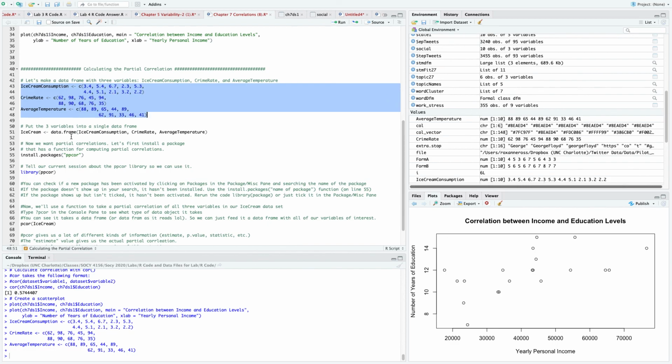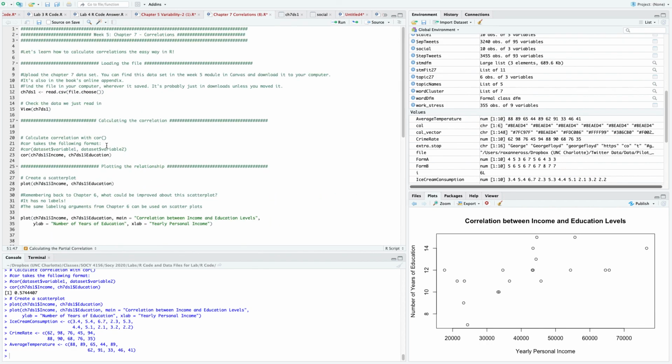Sorry, this is ugly. Okay, now I'm going to just merge them all together using this data frame function. So I'm going to name a new object called ice cream. Using the function data frame, I can merge ice cream consumption, crime rate, and average temperature. Now you don't need to do this if you are downloading a data set from outside, right?